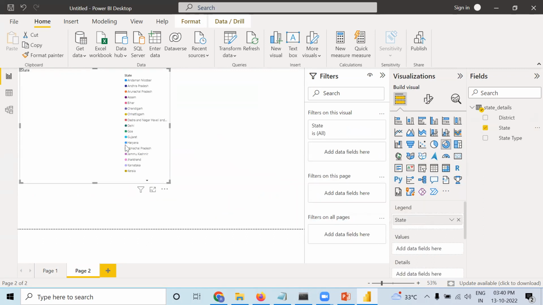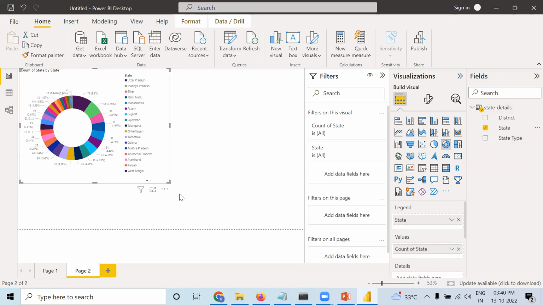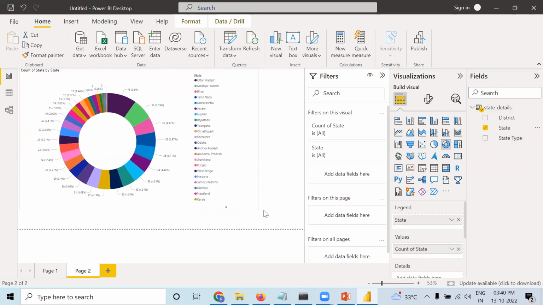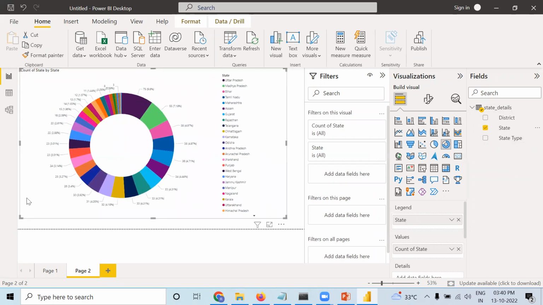Legend means this one. By using different colors, it will show you different states. I'm going to put state itself in values. It will show the percentage. You can see the percentage over here.